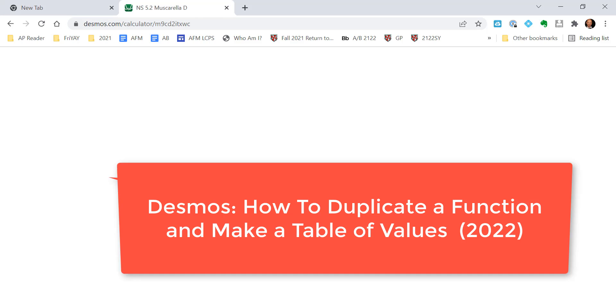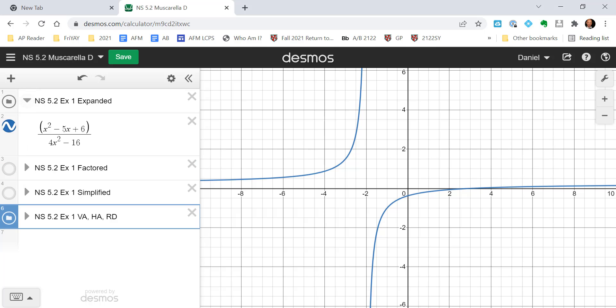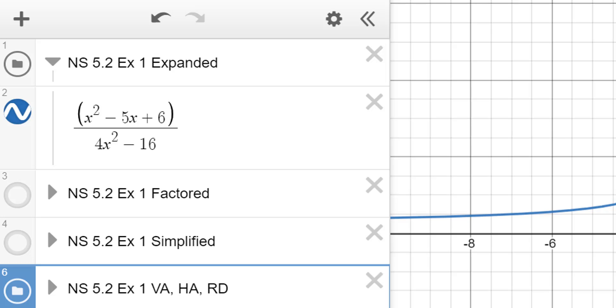So let's go ahead and have our note sheet out. This is going to be from one of the examples we did in class. We're taking a look at rational functions. So you'll have this rational function in Desmos: x squared minus 5x plus 6, all that over 4x squared minus 16. So that will be the function. If you need to pause the video to go ahead and put that in there, go ahead and pause, get that input, and then come on back.